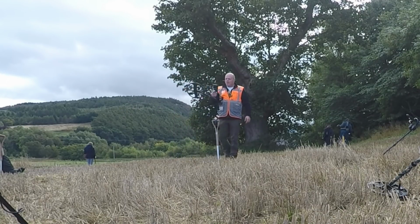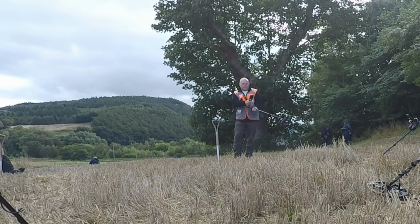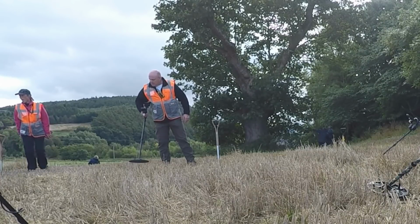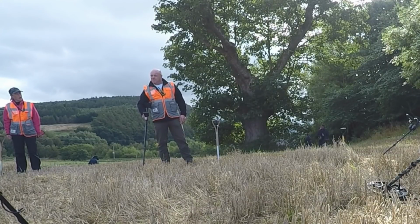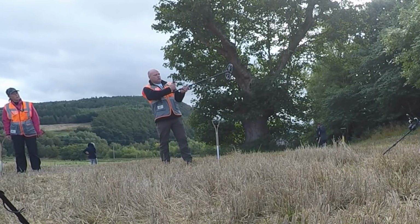And hopefully, basically if you put it onto your ground balance and then you just pump it, I'm hardly getting any interference, you can't hear it. But see, if that's a heavily mineralised site, you'll get it go woo, woo, woo, woo. And then what you're doing again is an auto ground balance.